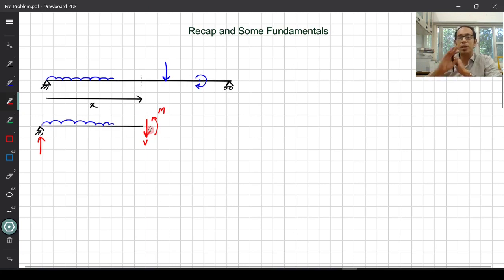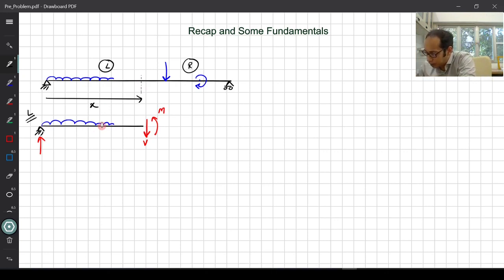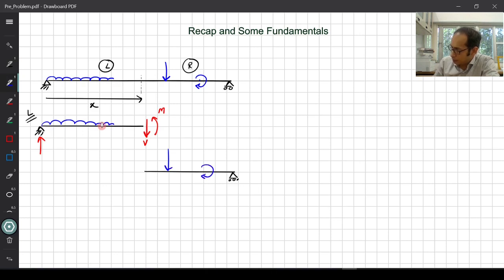You can do a similar equilibrium of the right hand part. So as I drew this section over here, I could have segregated the beam into two parts. This is my, let's say, left part, and this is the right part over here. So the first figure which I drew over here is the equilibrium of the left part. Now I can have an equilibrium of the right part as well. So let's just quickly draw the beam on the right part from this all the way to here. So on the right part I have the load acting, and then I have a moment maybe, right?